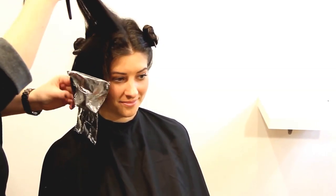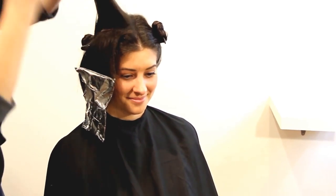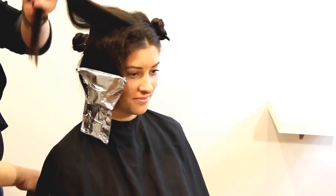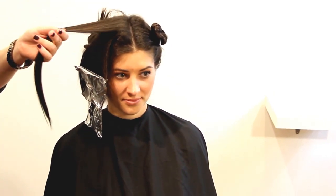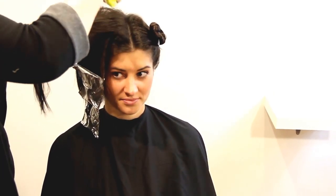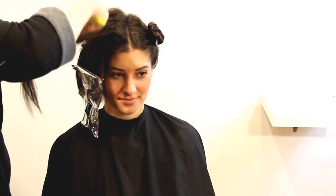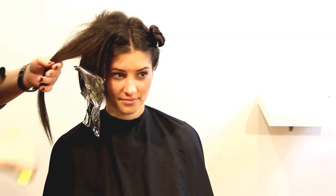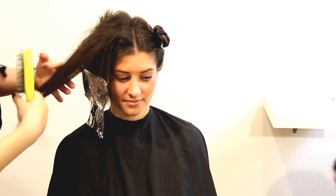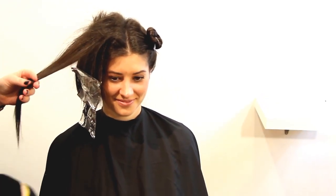I want this look to be very gradual from just soft color to the lighter ends, so you're not really sure when it got from the darker color down into the light. So this top section in particular is going to be really, really teased.